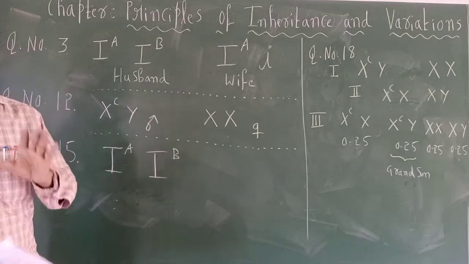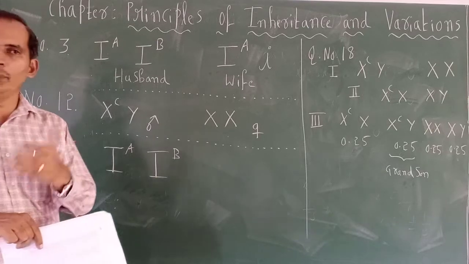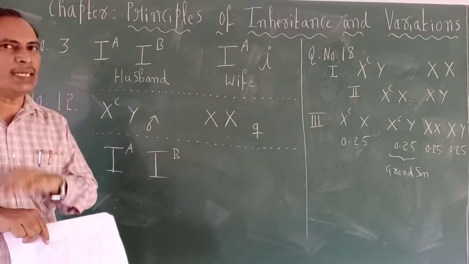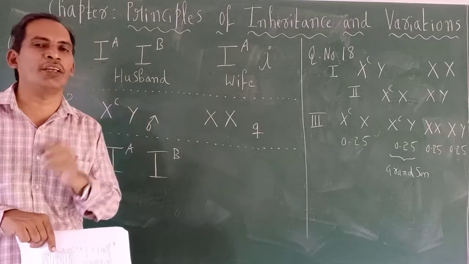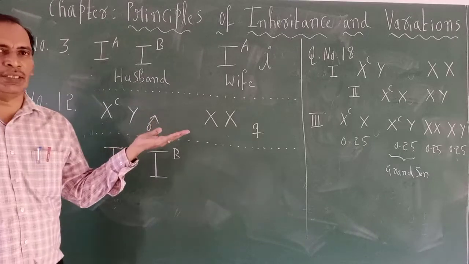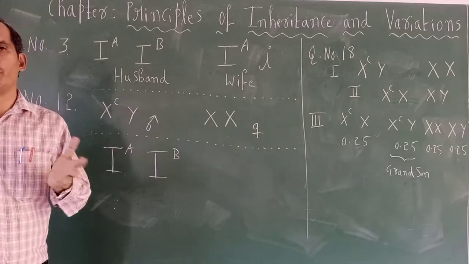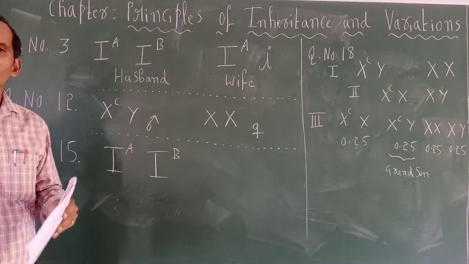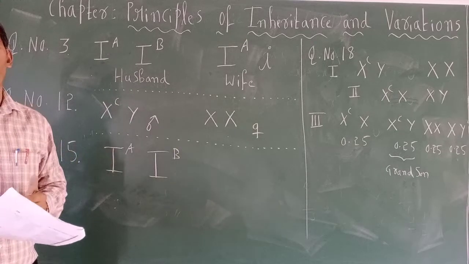Already I said, linkage is a phenomenon of physical association of genes on the chromosome discovered by T.H. Morgan. If the genes are tightly linked, they don't show recombination, or they show least degree of recombination. And on the other hand, if the genes are unlinked, or if they are present very far on the same chromosome, they show more degree of recombination. So, tightly linked genes on the same chromosome, they show very few recombination. That means the same characters we find in the progeny.